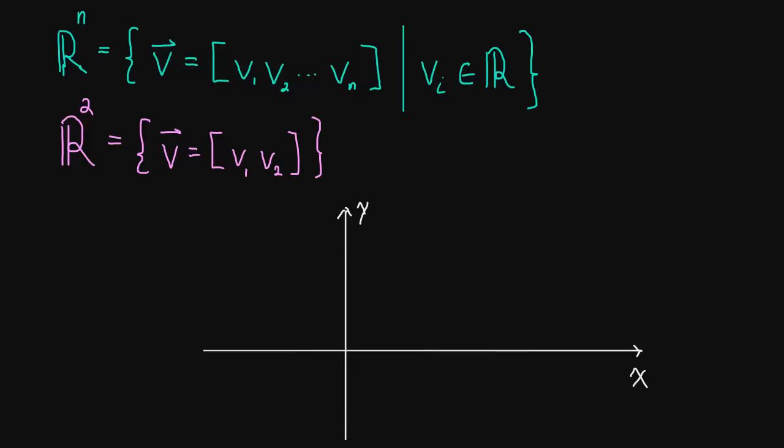Try and imagine every single vector with two components. What happens is we do fill out this entire plane. Let's think about it. If we start drawing vectors just randomly, well, every vector is going to end at a different point.